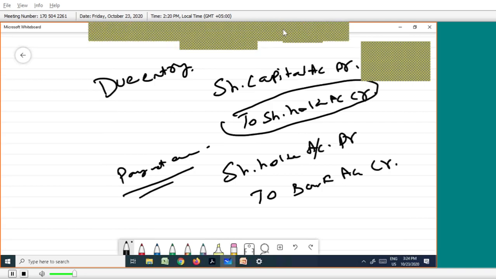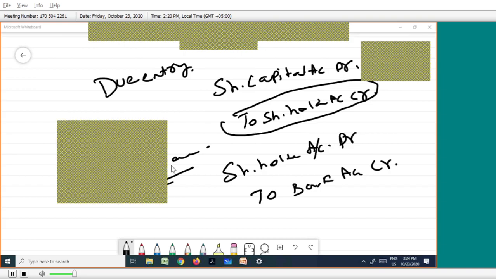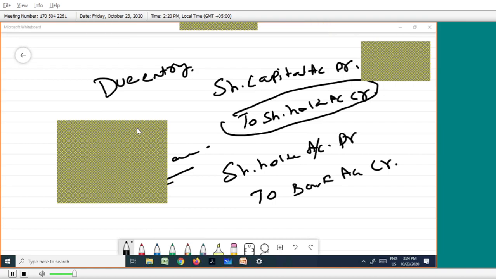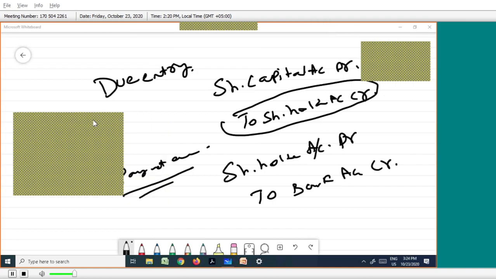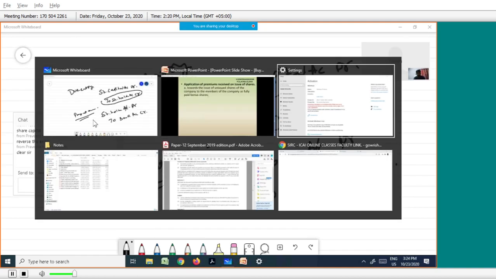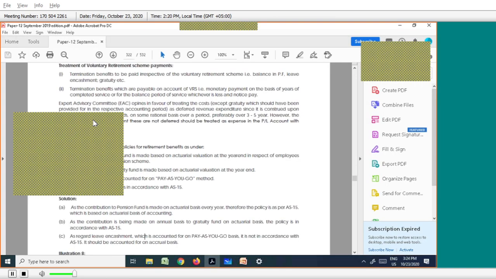When the amount is due, I have to credit my shareholders. When I make the payment, I will debit the shareholders because they are the receiver. And money is going out, so I am crediting. Credit what goes out. Okay? Understood? Shall we proceed further for solving the problem? Clear?